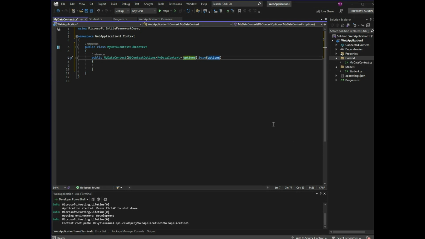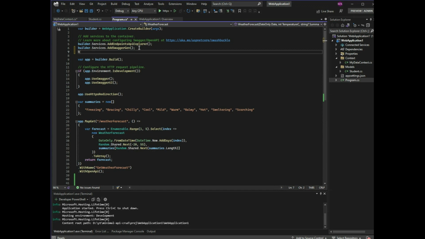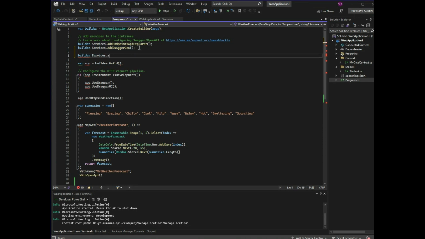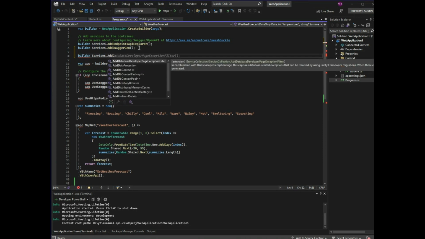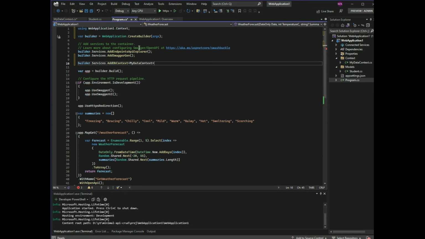Then add the data context in Program.cs. So for example, in here builder.Services.AddDbContext with MyDataContext, and the options.